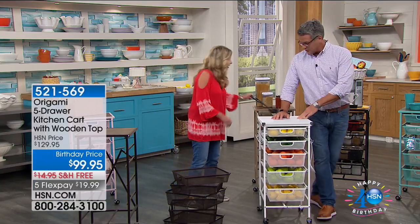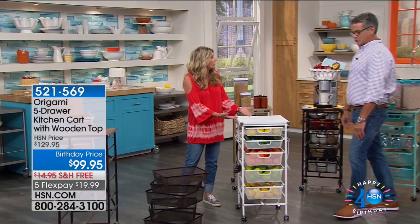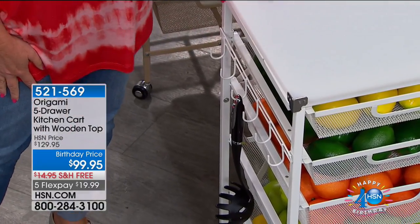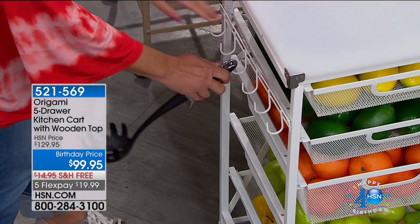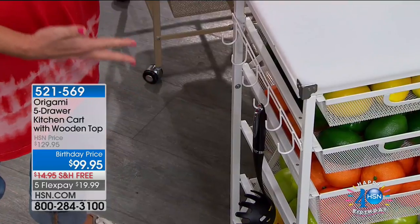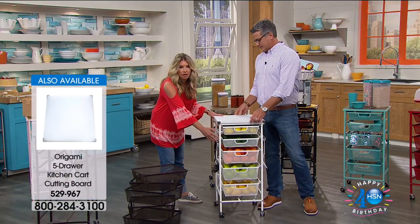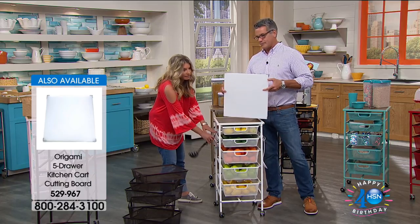Speaking of grilling, if you want to check this thing out, look at that. Imagine this by your grill. You can hook it up. They slide on nice and easy like this. So this is now a complete grill barbecue station. You can cut all your meat in here, you can have all of your condiments right there. Everything that you need is at your fingertips.